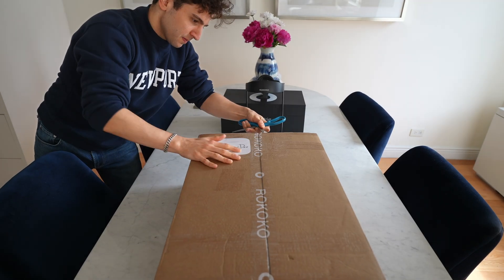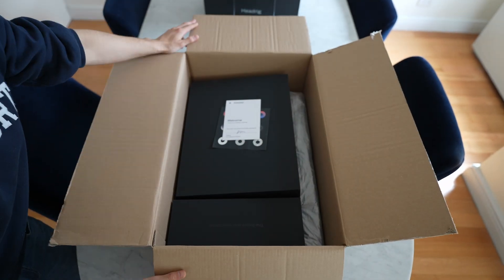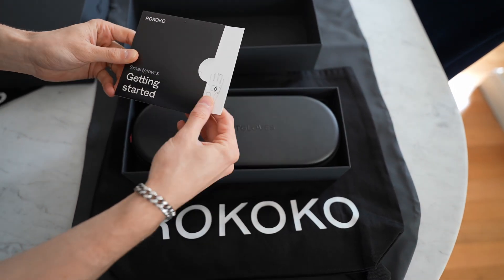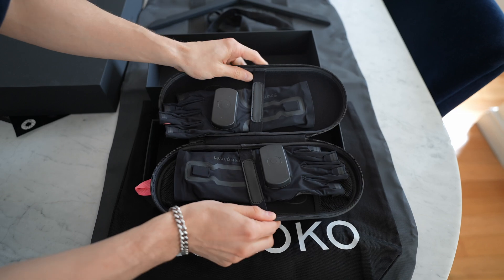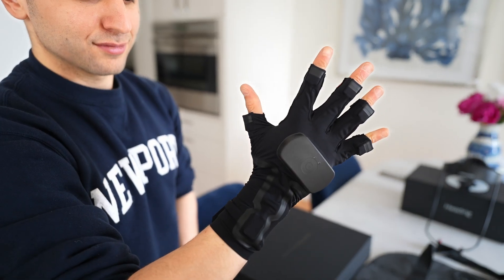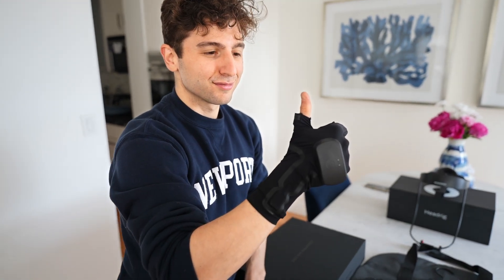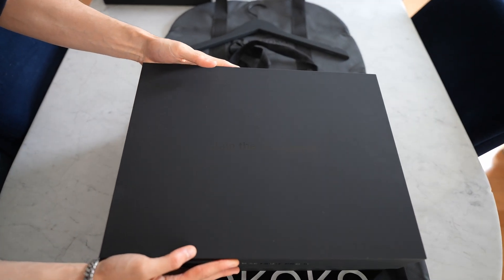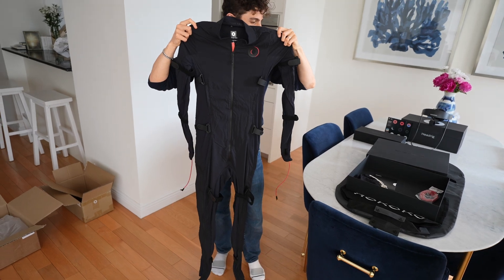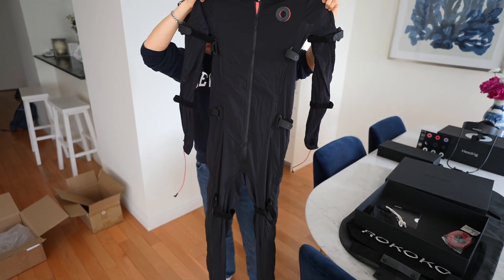On to the larger box — I was a bit more excited for this one. This box was more than double the size of the first, and came with two Rococo products inside. The smaller box contained the Rococo Smart Gloves, which provide absolute precision when it comes to tracking finger data, because each finger has its own sensor. I felt pretty lucky because they ended up fitting perfectly. But then came the main event: the SmartSuit Pro 2. The suit is covered in almost 20 different sensors and made out of a sporty textile mesh material. It almost feels like a surfing wetsuit, and I couldn't wait to put it on.